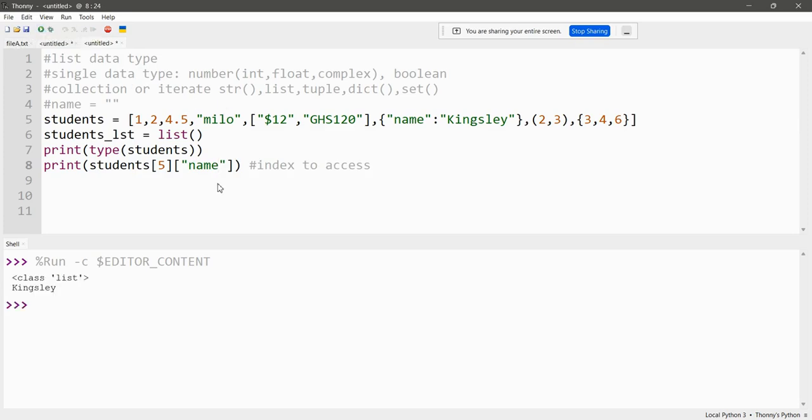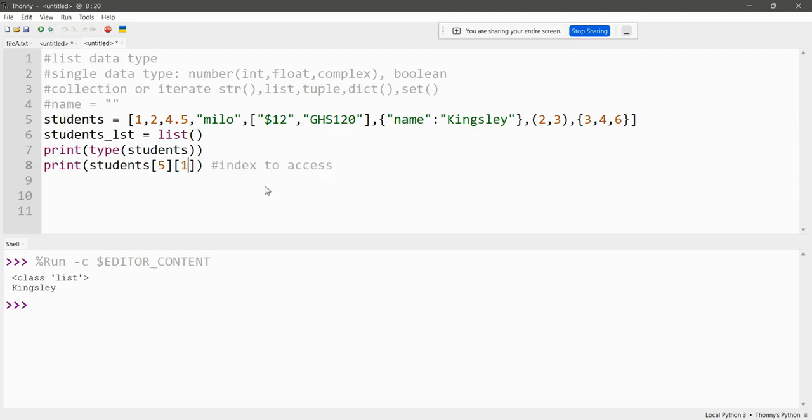Now you realize that this one is this, and then when I move here, that is 5. If I place 5 here and I run this code, you could see that it will give me an error, and it tells me key error, meaning that this one is not a list. At this point, what I have here is a dictionary.